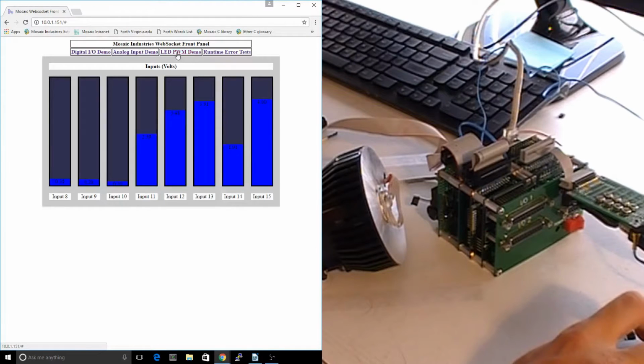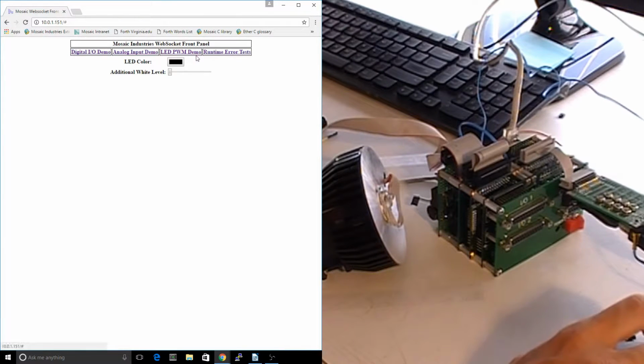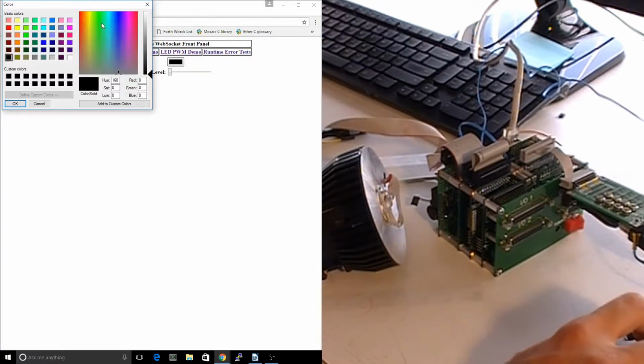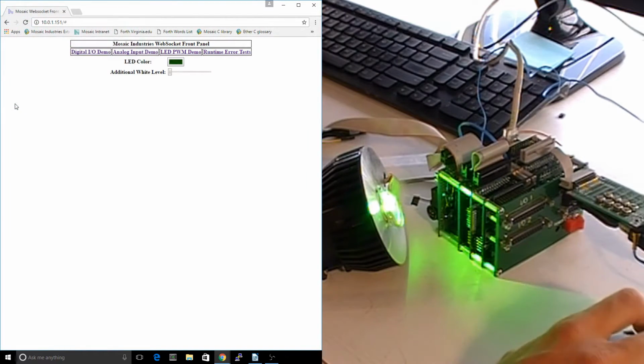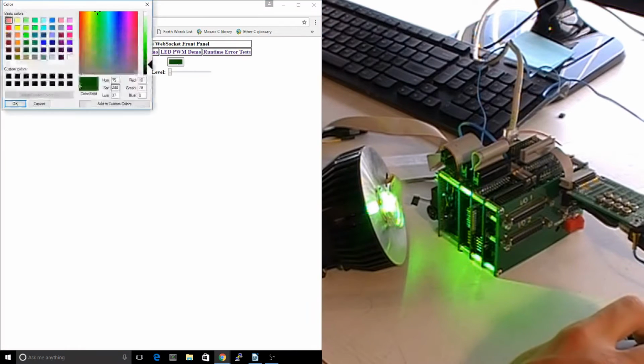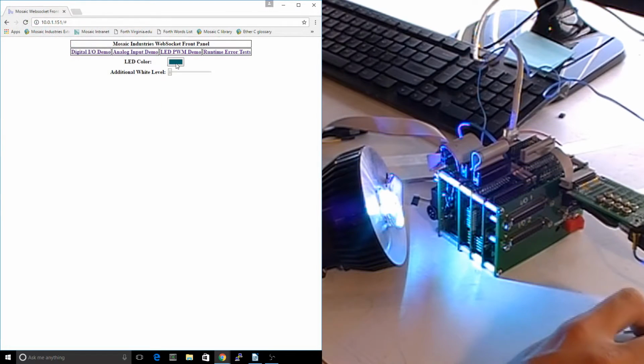The next page is the LED PWM demo, and what this demonstrates is how we can send data from the browser to the PDQ stack by changing LED color values on our LED circuit here. So we can change the color to quite a few different colors.